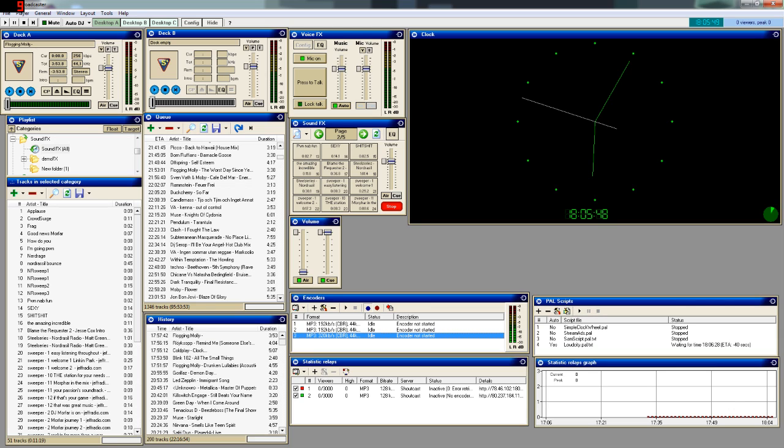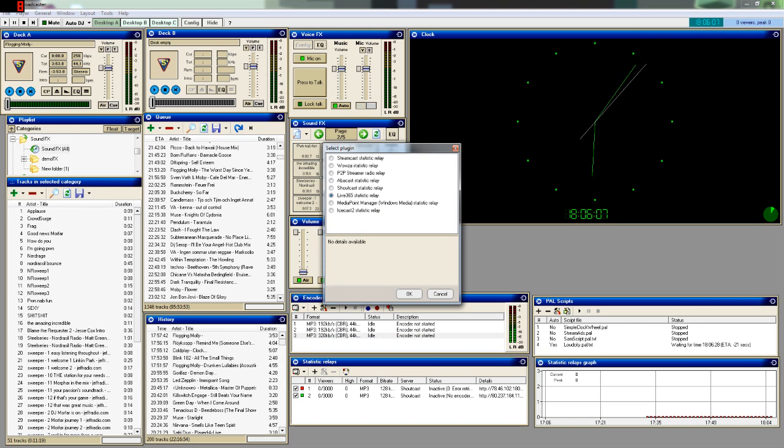That will be the same for people without a server who just want to do a mock-up show. Static relays, guys. Let's go over there. This is also important. That tells you how many listeners you have. Let's press plus to get a new static relay.